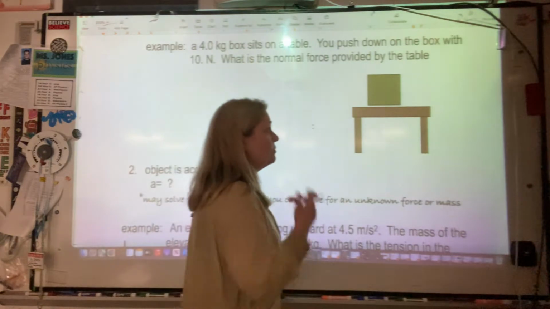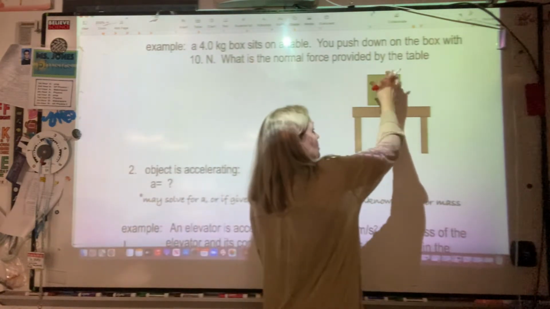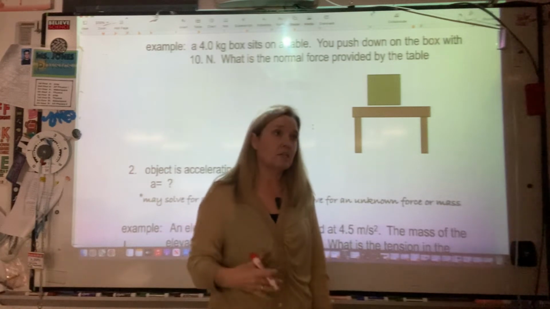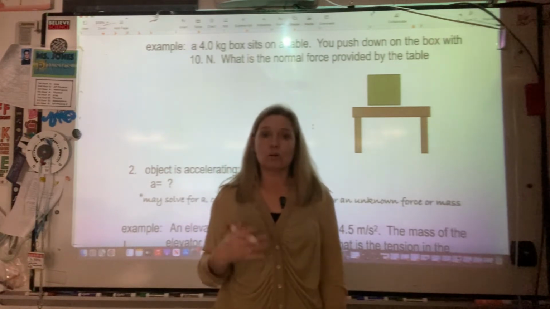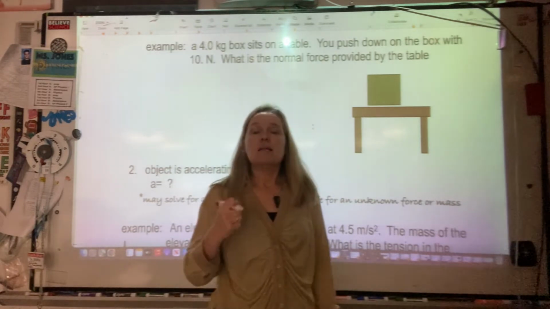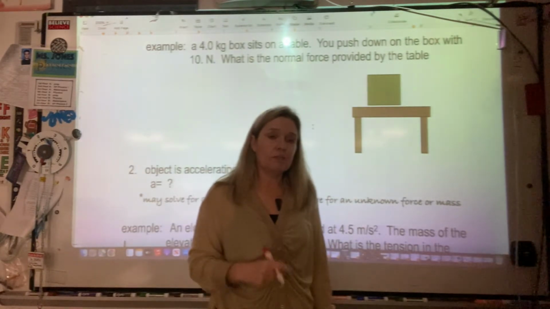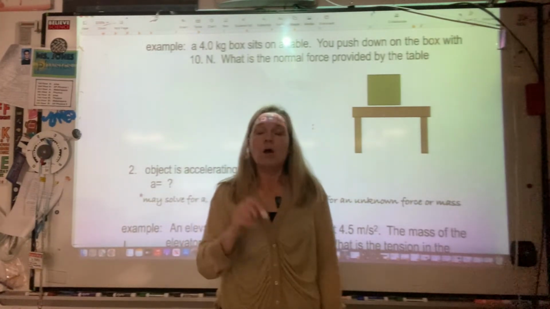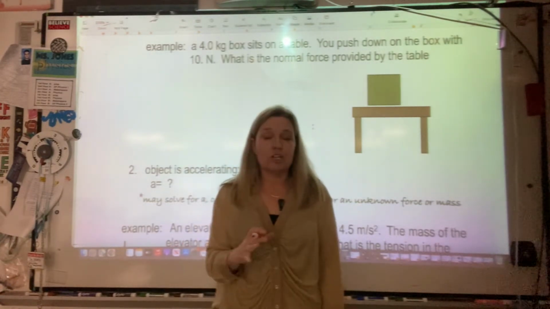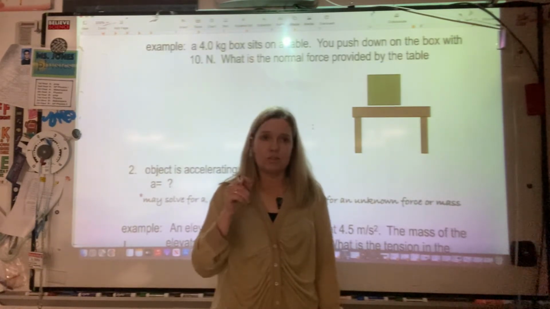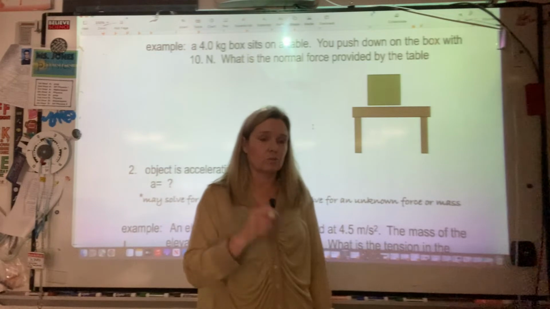Well, hopefully we realize the first force is on this box. If this box has mass, then we know it has weight, and if it has weight, then the Earth's gravity is pulling down on the box. And how do we draw that? When we draw free body diagrams, we normally start the tail of the arrow where the force originates, not the tip of the arrow on the object, but the tail of the arrow where the force originates.